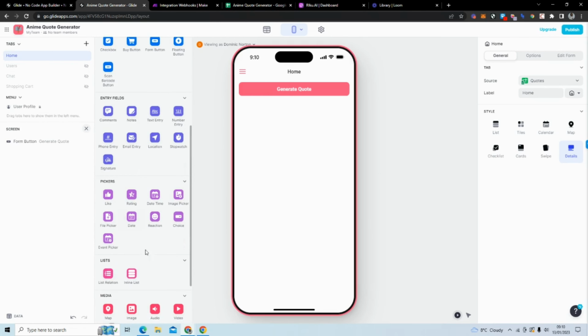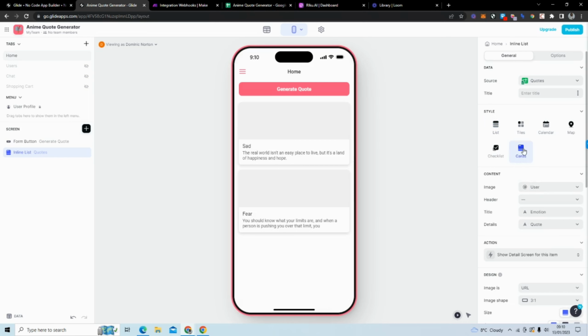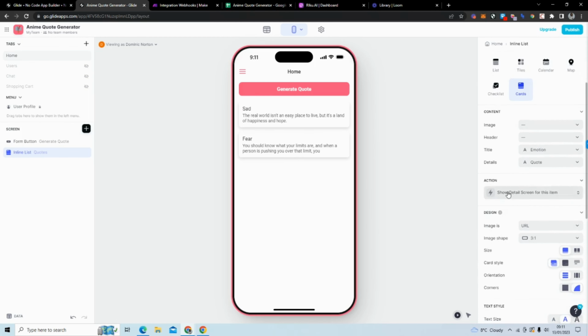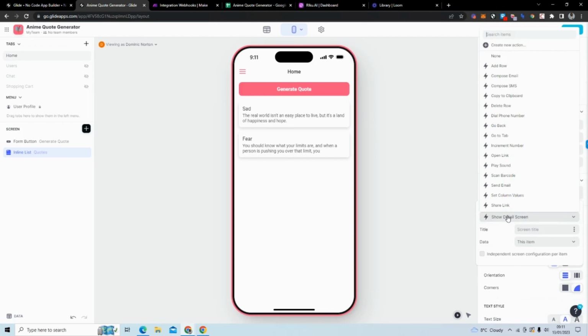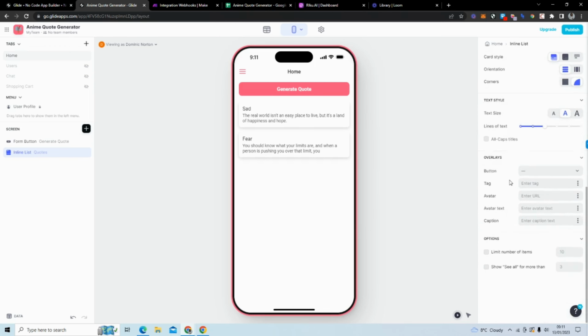This inline list is a component, and it is going to map to our quotes source. You can see immediately it shows a portion of the data of the quotes. We are going to change this display to maybe cards, change the content, and remove the action to none. I'm going to leave the rest as it is.